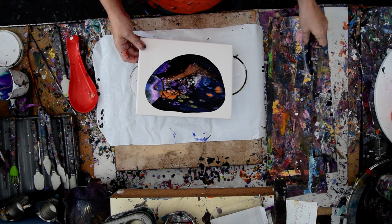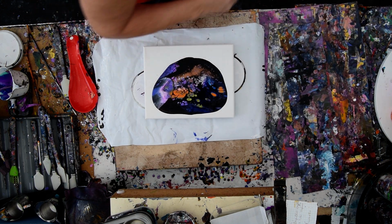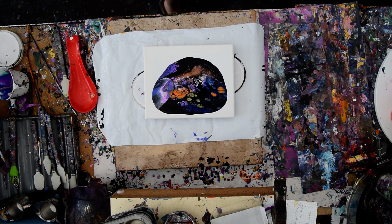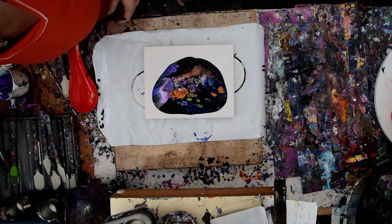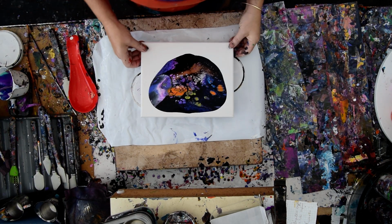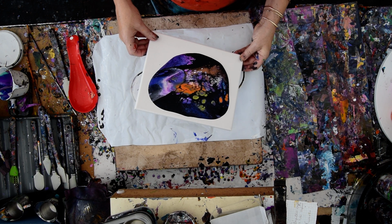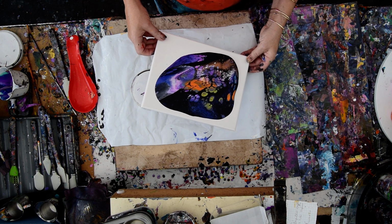Whatever paint I have left, I will just leave on an edge catcher. I want a smaller edge catcher. And I have one. Yes. Very good. I'm getting some incredibly beautiful cells. Some strange colors, but that's okay.